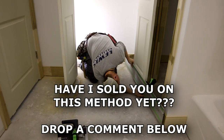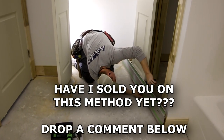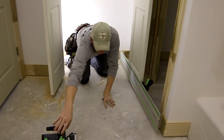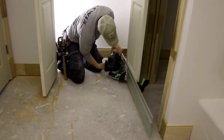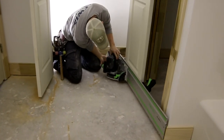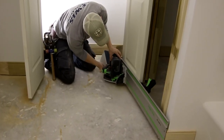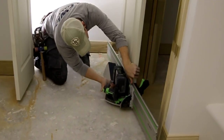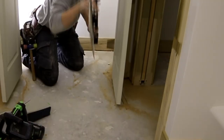Another important note: if you have carpet on one side of a door and quarter-inch vinyl tile on the other, you need the door an inch and a half off the floor, but the jam needs to go almost all the way down to the subfloor so the flooring guy has something to undercut. In that case, set your jams down and plan on cutting off the bottom of the door to make that situation work.